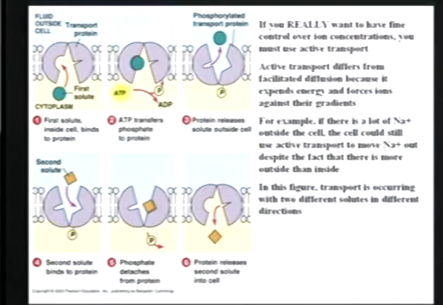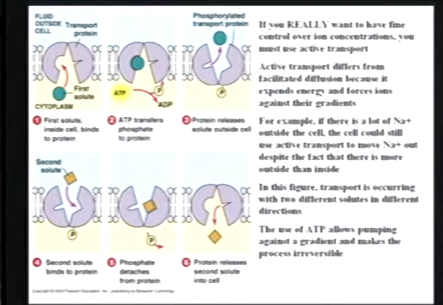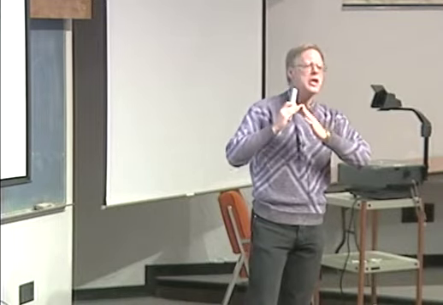In this figure, we're showing transport in two different directions, obviously. We call that antiporting. But the point is that you can use ATP, go against a gradient, and make the process irreversible. So if this protein happened to ping to the outside state, it wouldn't immediately pong back and put that solute right back inside the cell. By using ATP, you force the molecule to go outside the cell, and you force the outside solutes to come in. ATP makes the process irreversible. It would take too much energy to go backwards.